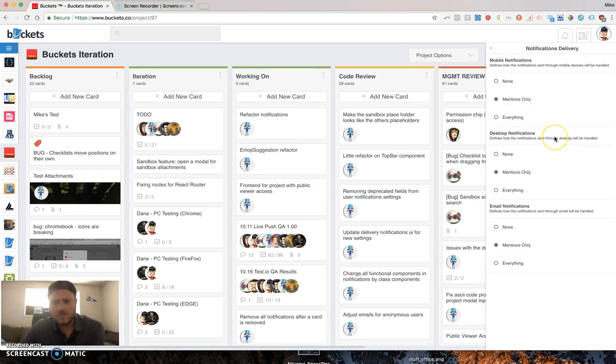We also have desktop notifications. What desktop notifications are is that when you receive a notification, you have the option of having this little pop window here in the corner. You've probably seen them on a number of your apps on your computer, perhaps. Like if you're a Skype user or a Telegram user or a Slack user, they tend to pop up here with new messages that come in. We have the option of receiving desktop alerts or desktop notifications that look very similar to those. And we can have all of our notifications come in like that, or again, we can just have the mentions.